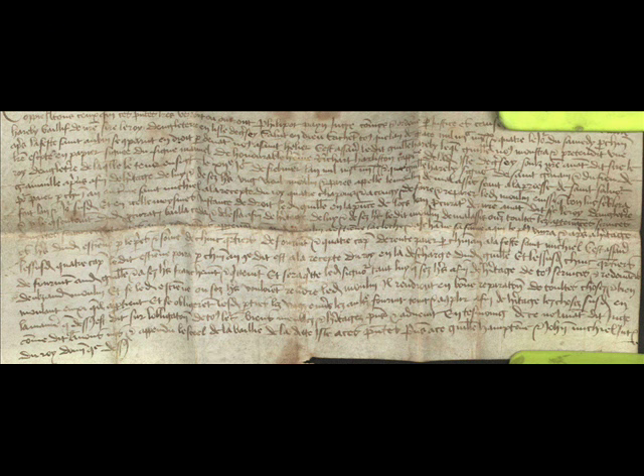The earliest document we hold that specifically relates to the mill comes from the Lacloche collection. Records from the 15th century show that the Lacloche family first leased the mill from the procurer of the king. In 1487, Estienne Lacloche leases the mill and agrees to repair and maintain it, whilst also paying any rents due to the sovereign. The leases are renewed by subsequent monarchs in the 16th century, with Stephen Lacloche paying 12 quartiers of wheat and four capons of rent to the queen each year in 1562.